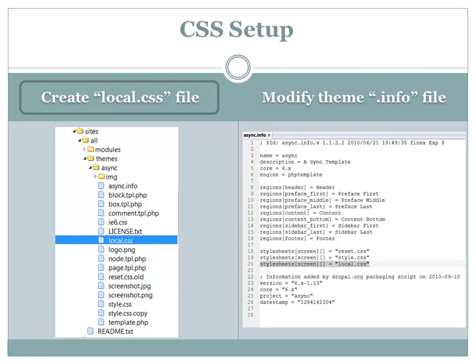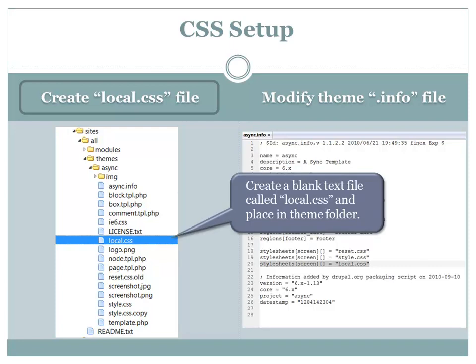If you don't do that, like if you say, I want the H2 tag to be red and 54 pixels, and you put that in your local CSS, but you load that first, then when the theme's CSS file is loaded, it's going to overwrite your settings. So you want to make sure that it's last. It's another gotcha.